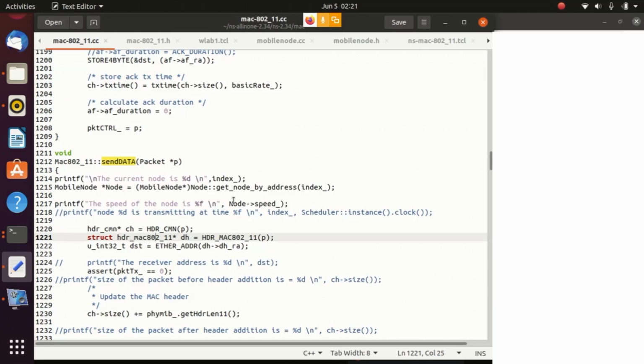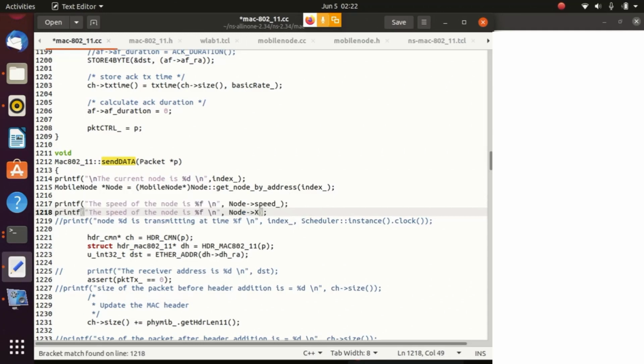Now, what I have done, printf, this means I have got the node ID and node speed. This is the variable name, we can change it, node 1, node 2, anything. Similarly, we will have to change it here. Now suppose we want to get the coordinates of the node. Similarly, you can just copy paste the command node x underscore, I will write here this one.